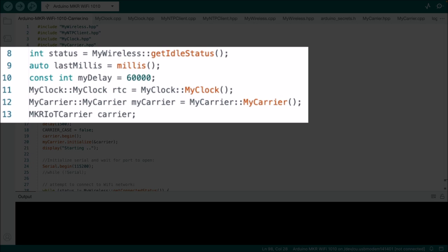We'll make use of the variable lastMillis, which you see on line 9, to keep track of the last time that we did something. And we're going to use that in our loop function in place of a delay. And on line 10, we have a constant myDelay, which is set to 60,000 milliseconds, and that's 60 seconds. So we want to do something every minute. And we want to check that 60 seconds have passed in between our function execution within our loop.